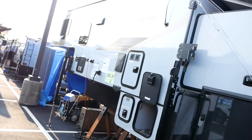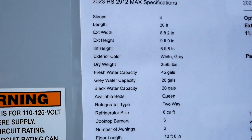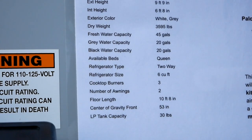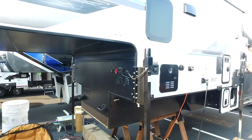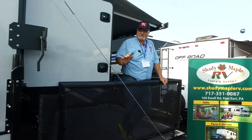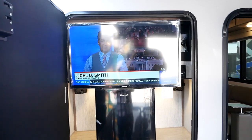This is a new unit from Palomino, a 3,500 series truck area — dually. Come inside and take a look at what this has to offer. Come on out here on my patio with a lovely awning overhead. We've got mood lighting, and when Steve flips around you see that we actually have a refrigerator, a television, and a Bluetooth stereo — which I can't turn on because of copyright infringement.